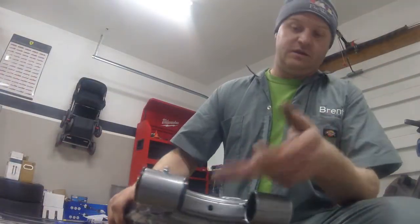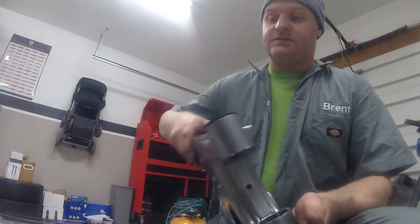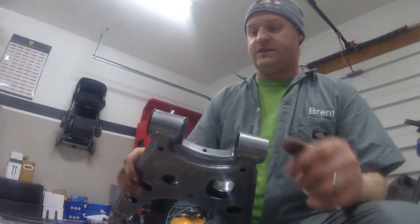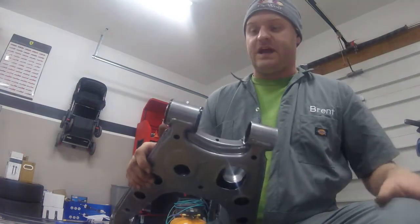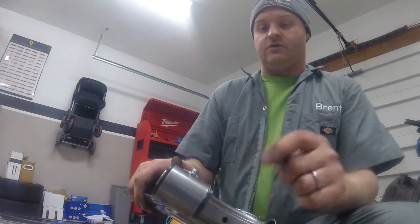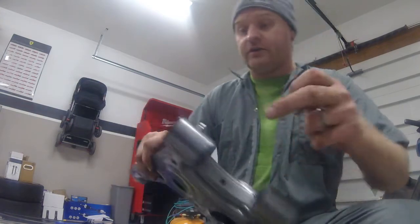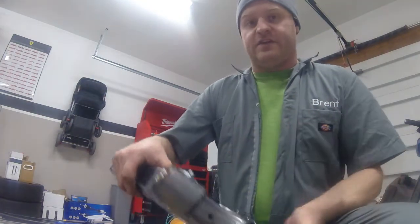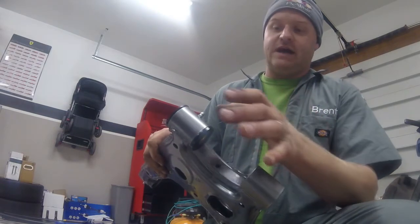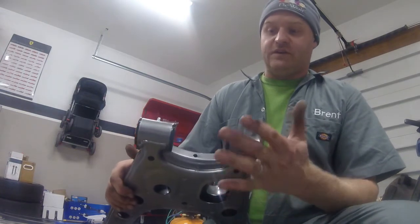A completed bushing install on this control arm. Now, I hear a lot of people nervous, scared about using enough grease. How do I know when I've got enough grease? The rule of thumb that I have used is I always get enough grease in there that when I'm done, I see it ooze out between the control arm and the bushing here. When I see it oozing out here, and oozing out there, I know that I have packed as much grease as I could into that bushing.